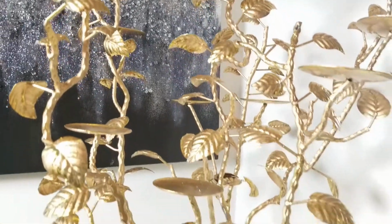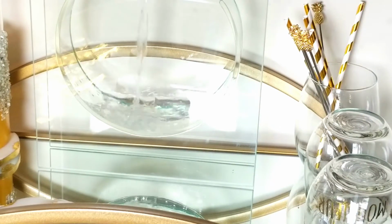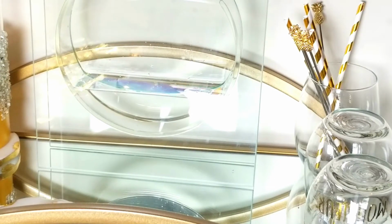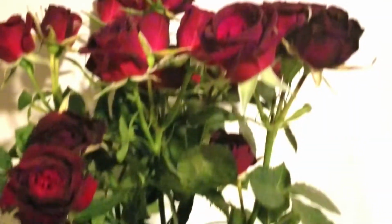I'm going to be styling up my bar cart and a gold candelabra from Z Gallery. So I'm going to be featuring basically a Solaris vase that's from a new item I got from Z Gallery, and I love it because this vase creates the illusion of florals floating on air, and it has this really pretty clear glass, and it has an elliptical shape to it like a bowl, and it's perched between two glass panels for a beautiful design.